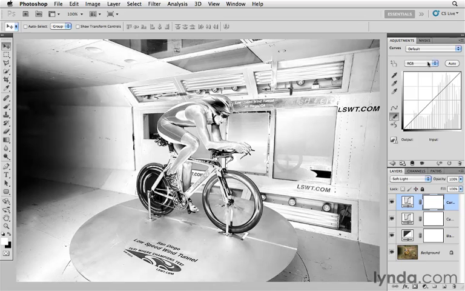Next step, we're going to go into the different channels in order to modify the color. I'll start off in the red channel, and here I want to now edit the points. So I'll choose that option, and I'll add a bit of cyan by clicking and dragging down. Next I'll go to that blue-yellow channel and click and drag up, add a bit of blue there, and then I'll go to the green-magenta channel and just add a little bit of green. And so at this point I have this really interesting color aesthetic.